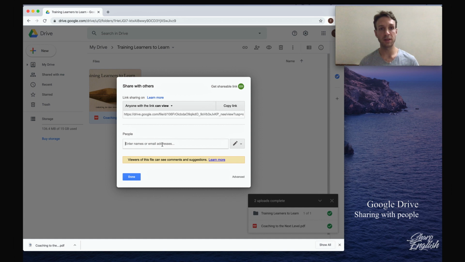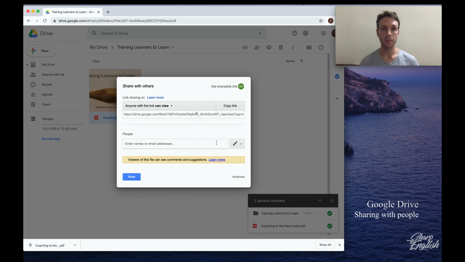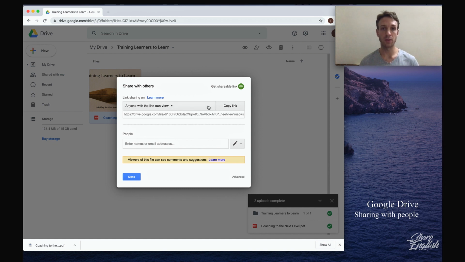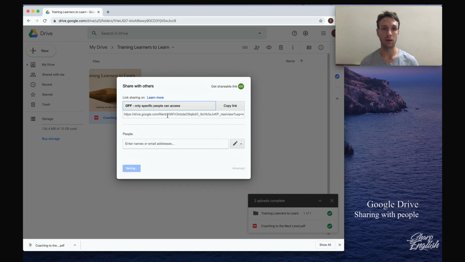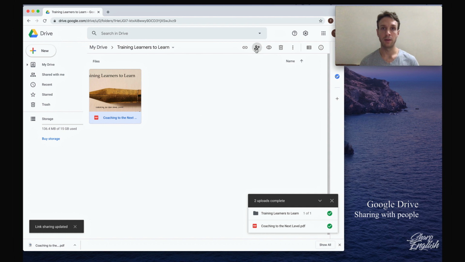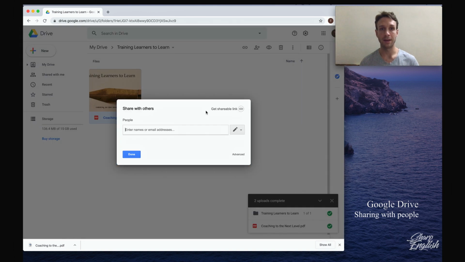Now, a couple of considerations when you're sharing. If you want only one person to see it, then you need to make sure that link sharing is not on. So you click here and click off, okay? So now this is not shared. The only reason link sharing is on is because I clicked on this button. If I click on this button, it doesn't mean that link sharing is on.